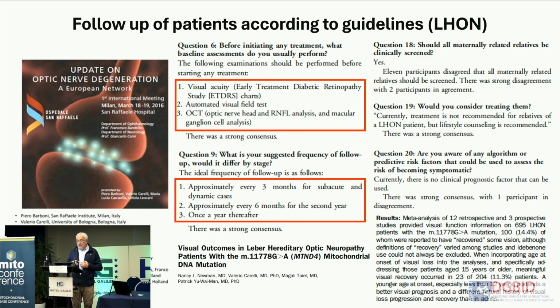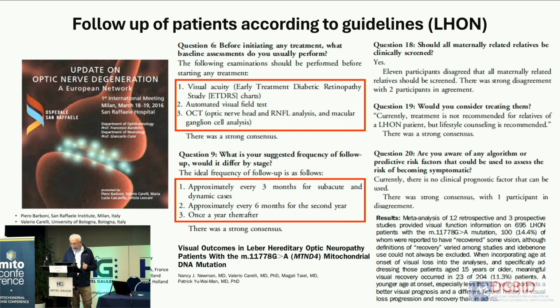So in the last consensus, which is now being revised, we gave some very simple indications on how to follow the patients. Here it is particularly applied to Leber's, but I think you can extend the same rules to all the patients. Essentially, you have to use three tools. The most informative are visual fields, visual acuity assessment, and OCT. I know that neurologists like neurophysiology. It's an ancillary testing, can be helpful, but is not the key assessment that you want to do in these patients.